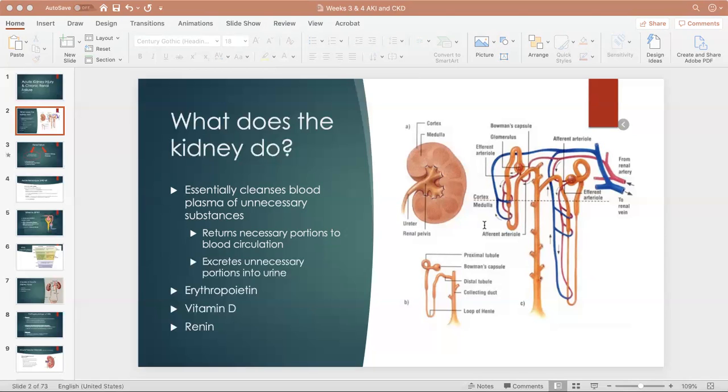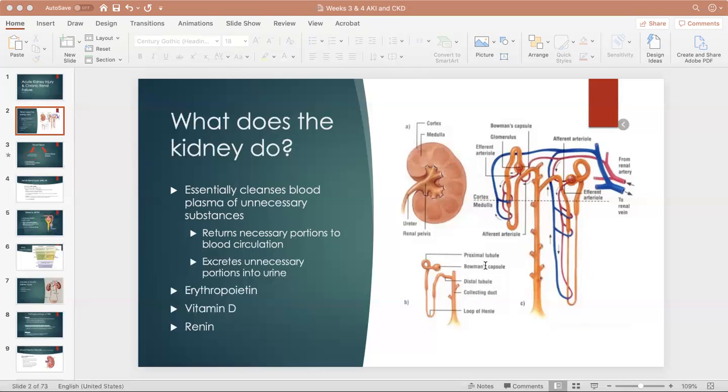So it's not the red blood cells, the platelets, the large proteins, right? It's pulled that out, it's filtered it, and it sends it in through the tubules. Again, there's a lot more detail to this, but we don't need to know all of that detail. Let's just go through the basics, right? And so that filtrate now is going through this tubule here. And what happens is that those tubules will start to filter that filtrate.